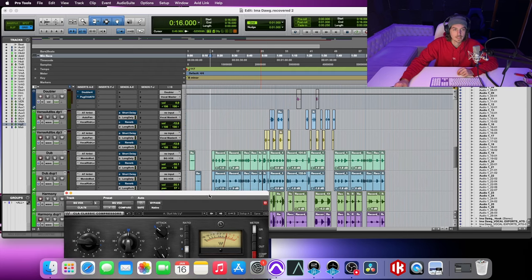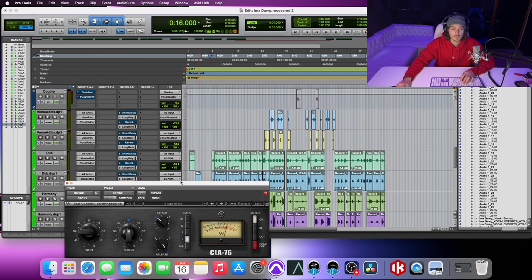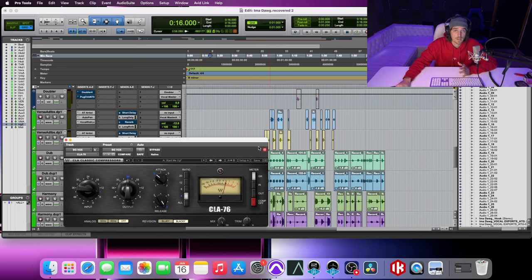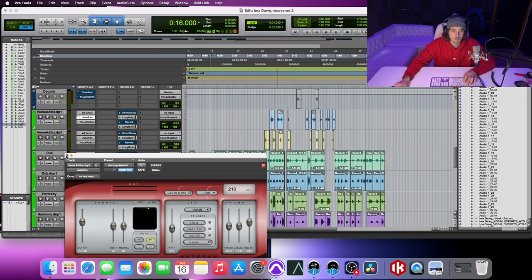Sometimes what I'll actually do too — especially if it's ad-libs that are more tucked into the beat, not as loud and in-your-face like Migos, but more floating around in the background — you can actually tie those in with your background vocals and it'll make a nice touch. Also if you have multiple ad-libs where some are on top of each other, you can pan those left and right and throw them all over the place. It adds a really cool listening experience — you got your lead right in the middle and then the ad-libs are just bouncing around. With these I actually have auto pan tucked in there too, which makes a nice little vibe.